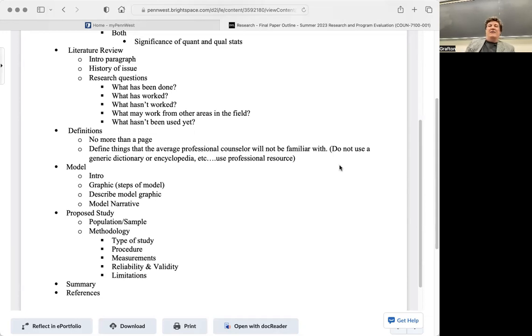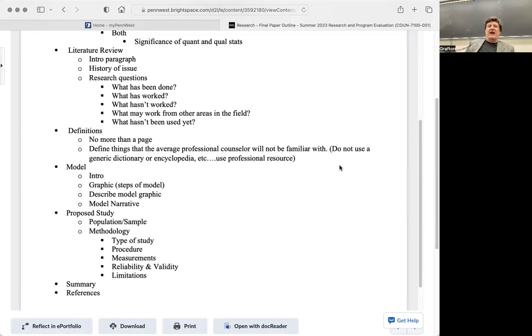So it's kind of like, you write up this model, and the next step would be to try it out and see if it works. So you basically want to say in the introduction to that section that most of the evidence is pointing towards this model working better than the therapies individually. This combination should have better results with clients. So the next step would be that you're proposing a study to try this model out with clients so that you can get some results and see if they're significant or not, if the model will actually help people. Of course, you're going to talk about whatever the issue is that you want to help. So that's kind of your intro.